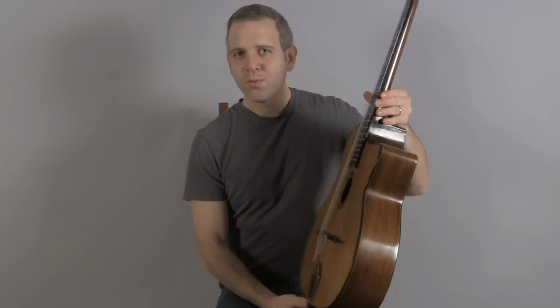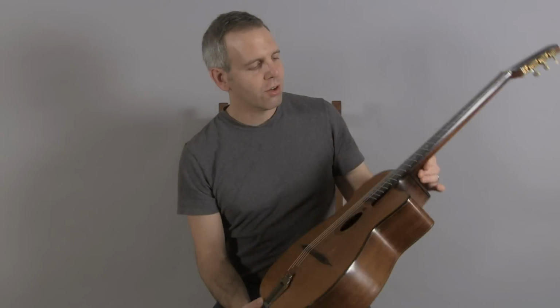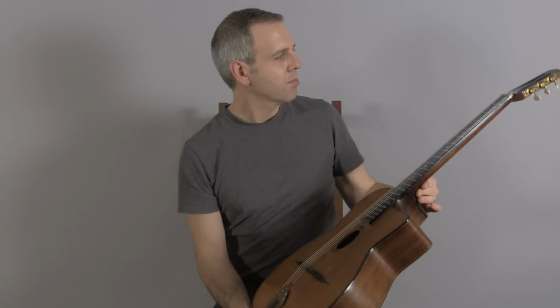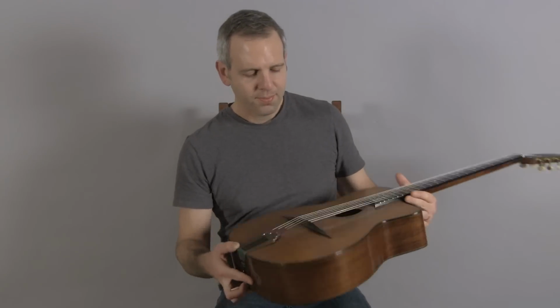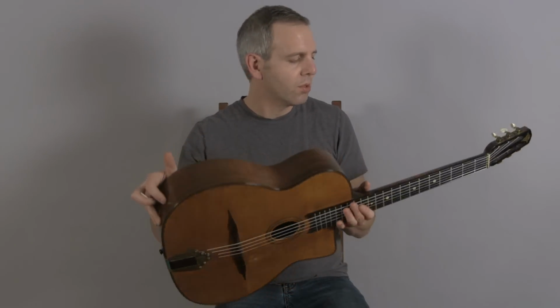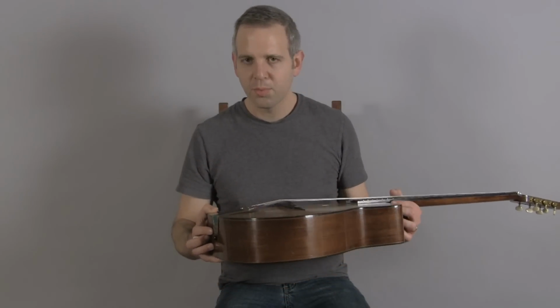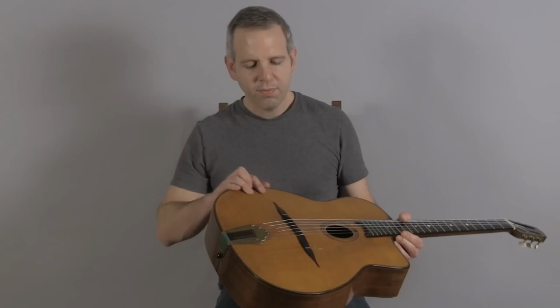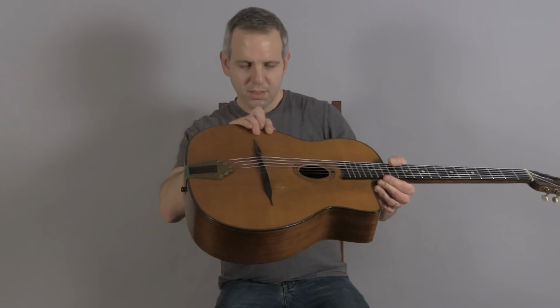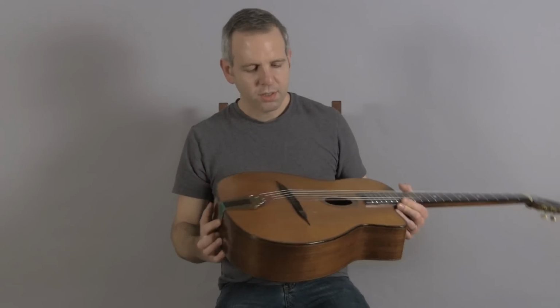This is an original 1952 Selmer Maccaferri, the guitar that started it all. This particular guitar is number 872, and it features a lot of the typical specs of these very late guitars made in the final year of production. It has a very, very steep bend in the top. The pliage is very, very strong on this guitar.